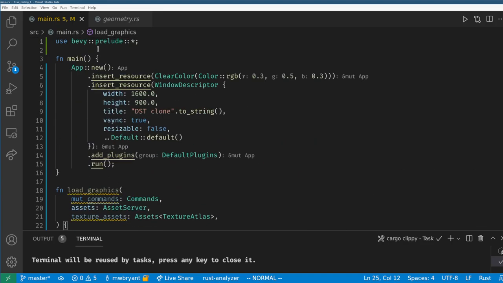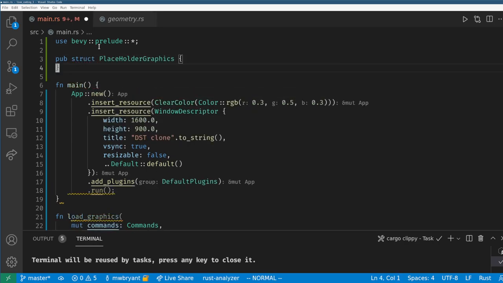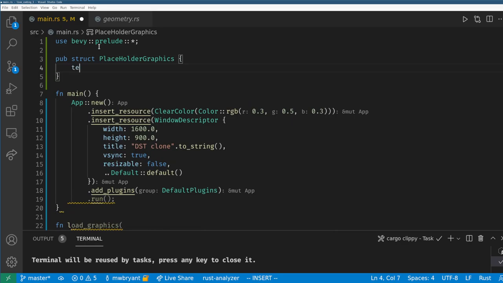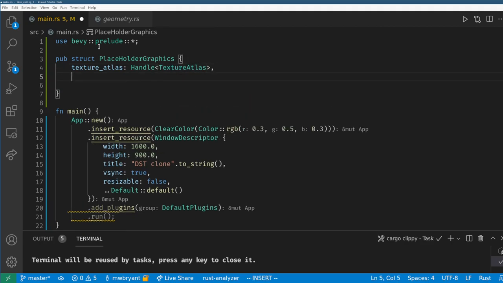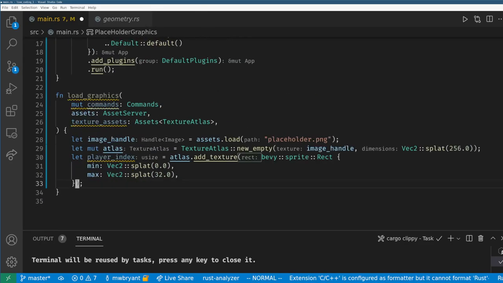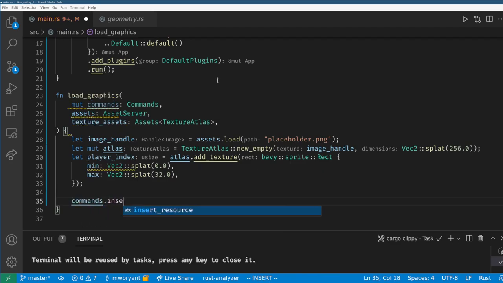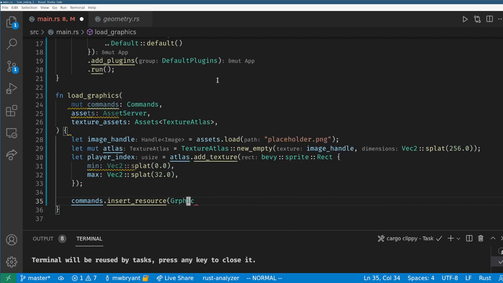And I guess we need a resource now to hold these indices. Let's just make a placeholder graphic resource. And we need probably a handle to the atlas. And so far we only have player index, which I think is a usize. Okay, so now I can do commands.insert_resource. Dude, I'm so bad at forgetting what I just named stuff. Placeholder graphics.